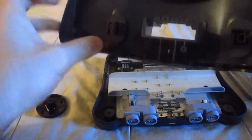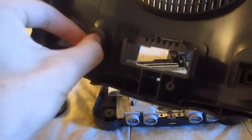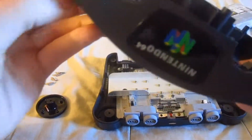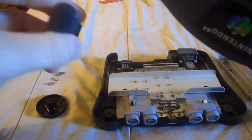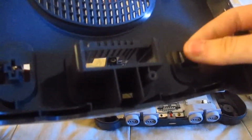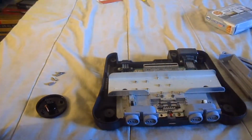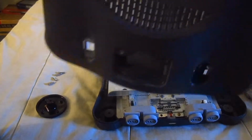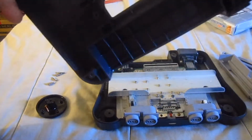And as for the buttons, you just push on this like so for your reset button, and the power button just pushes out like so. Ain't that pretty? Alright, so once you've got this top lid open, you can go ahead and wash it with soap and water and just leave it out to dry on its own.